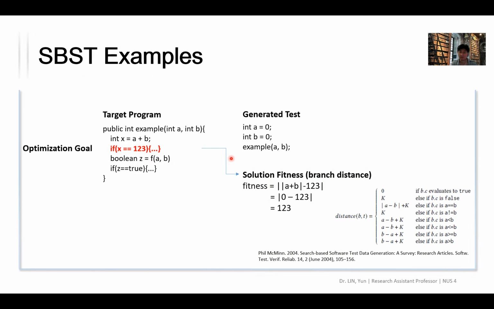In this example, the branch distance is defined as the absolute value of the difference between the two operands in this condition. Therefore, the branch distance is calculated as the difference of 0 and 123. The smaller the branch distance, the closer a test is to covering the branch. More details of the definition of branch distance can be found in Prof. Phil McMinn's survey.